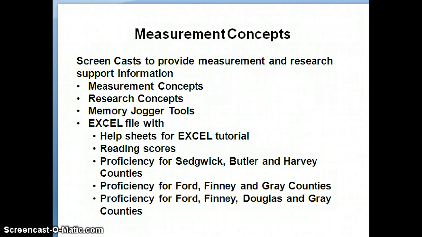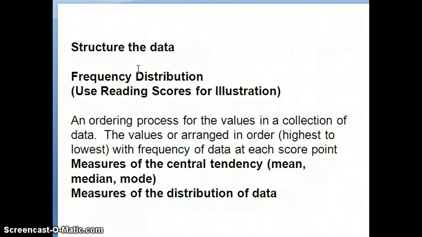Let's get about our process on measurement concepts now. Anytime we're looking at data, and data can be a set of test scores, it can be a set of heights for a group of students that you want to measure height on. It could be running speeds for 100-yard dashes. It could be quiz data for an activity you're doing in class. Could be lots of things. But when you get the data, you're going to have data for a group of subjects. And the first thing you need to do is you need to structure the data.